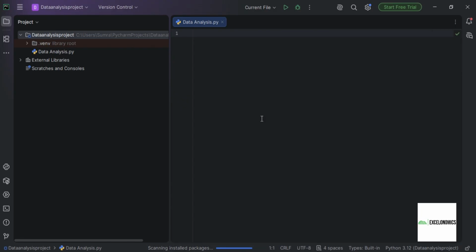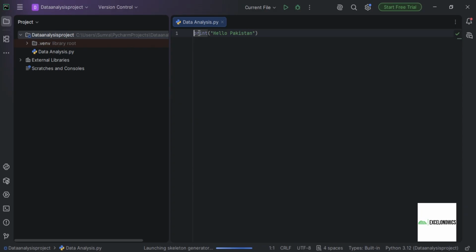Meanwhile, things are updating. Let's check if our code works. Just write a simple command, print, and in inverted commas, hello Pakistan.